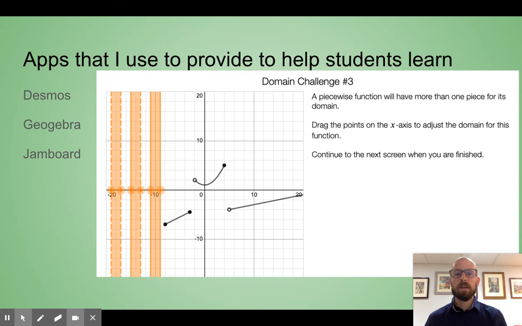All right, what do I use to help students learn? Well, I use Desmos, an app, and this is a screenshot of it. It's very visual. Students can visually see some of the concepts that we're studying, in this case domain, with a piecewise function. GeoGebra is another app that I've used. Jamboard is something that connects with Google. And students have an email account that's connected to Google, so all of these can be accessed through that as well. So far, we've been using them, and they've gone really well. I can track to see how much progress they are making or not making. So it's a very helpful teacher tool.